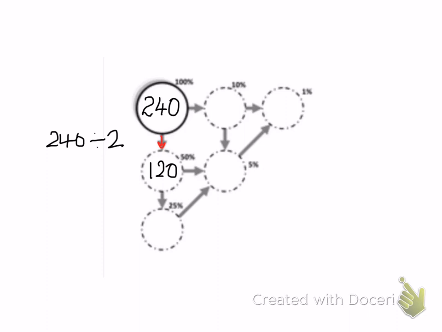Continuing down that line, I can see that the next bubble in that line is 25%. That's a quarter. 25% is a quarter of my amount. But it's also half of 50%. So I can do another quite easy calculation to find out what to put in that box. Half of 120 is 60. So I can put 60 in that box there.